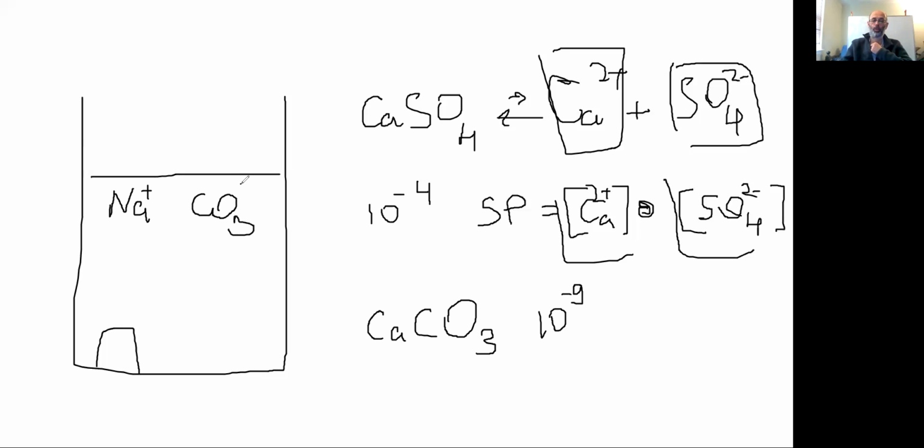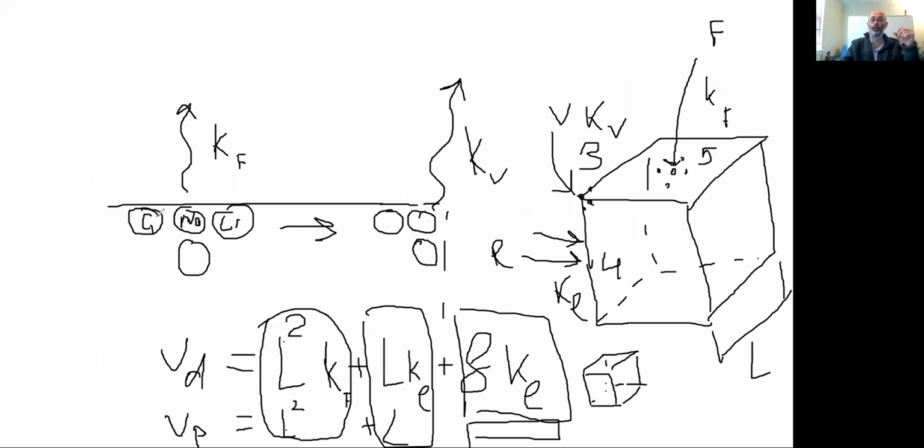Mark, I have a question. Sure. What determines that solubility product? Is there some kind of chart that we look up, or do we calculate that? No. The solubility product is determined by the strength of interaction, similar to that: how strongly this ion is being held by the neighbors, and how strongly this ion is being held by the water molecules.